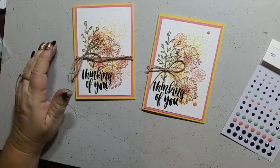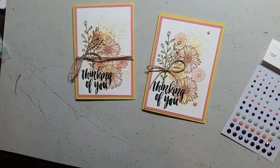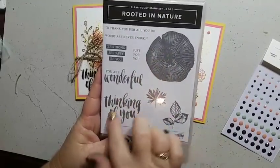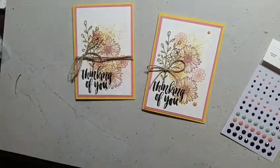And sorry, Rails, you may not have realised I did use the sentiment out of the brand new stamp set called Rooted in Nature. I used the Thinking of You out of that stamp set as well.